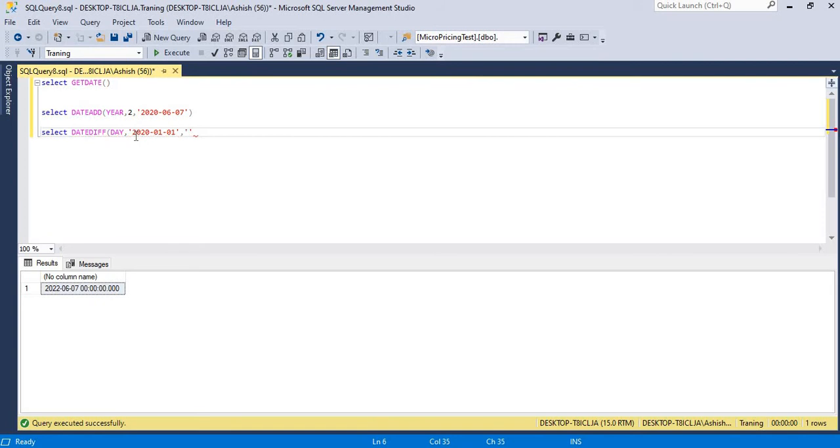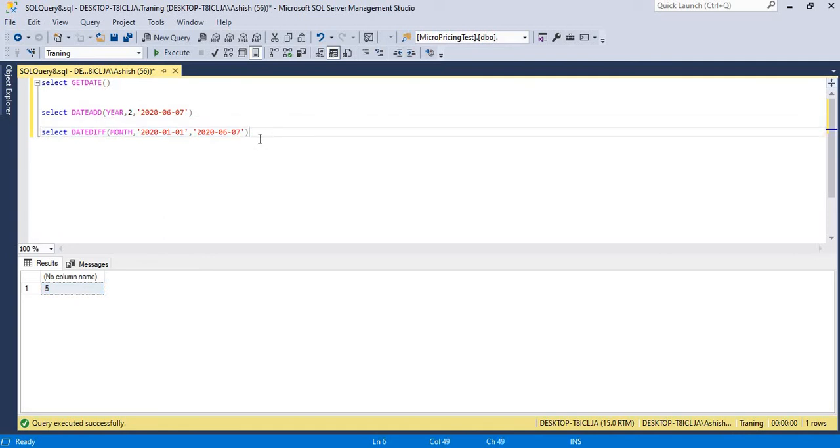Today is 06/07. So 158 days have passed from 1st of January to 7th of June. If you go for the month, you see 5 months have passed.